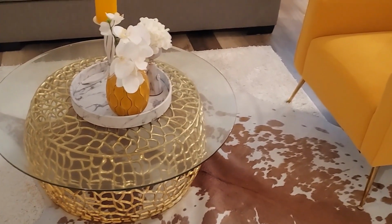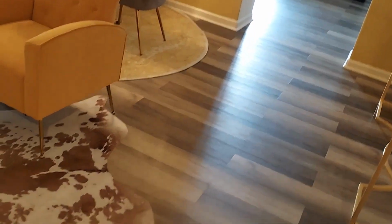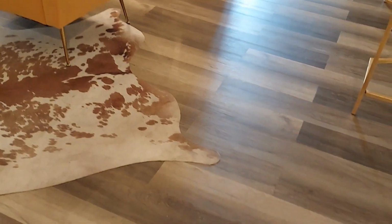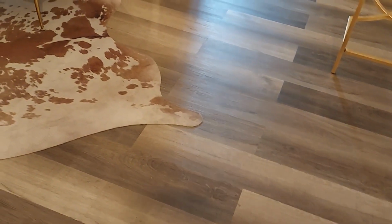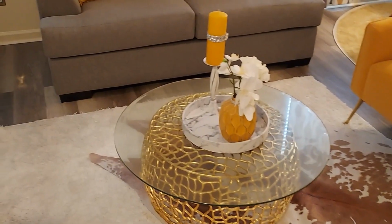And before we move on to this lovely chair, look at these lovely floors. These are some lovely floors. And they really complement this room. Handy Situations were the ones who actually came in and laid the floors. They did a wonderful job.